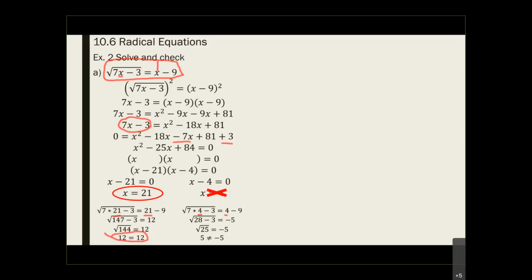Okay, so if you look at this, you say, wow, it's a lot of steps. And it's a lot of redundant stuff, right? Nothing new, you know. The only thing new is you take a square on both sides. Once you take a square on both sides, it brings you back to chapter 5. You have to FOIL them out. It brings you back to chapter 6. You have to factor them out. And it brings you to chapter 2. You have to check them, okay?